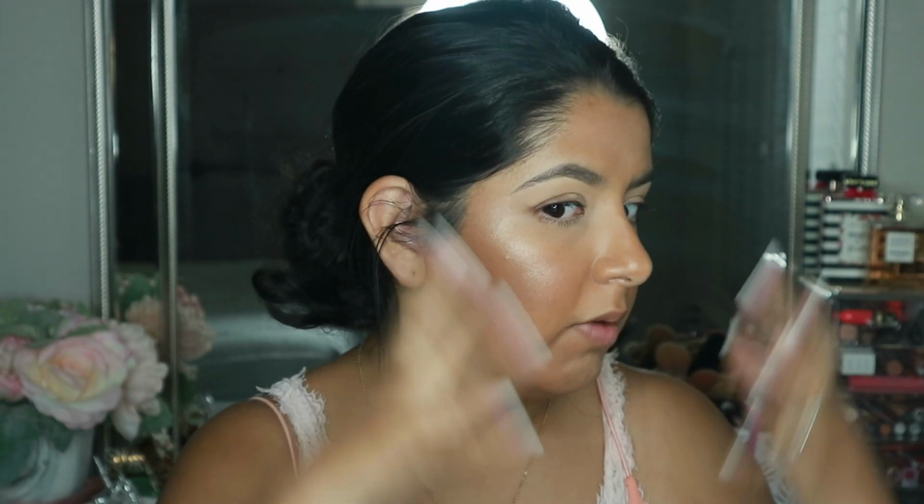Other than those two things, where it rubbed off in a few places from me touching my face, and then the oxidization of it, other than that, it held up really well. It looks really good on the skin still. It did get a little bit more luminous. You can see that I'm a bit more oily in my T-zone area. That's my problem area, so I am a little bit more oily in those areas, but on the rest of my face it looks like I just put it on. It looks so good. Also throughout the day, I couldn't feel it on my skin at all. It doesn't really feel like I have anything on, so that's really, really nice.